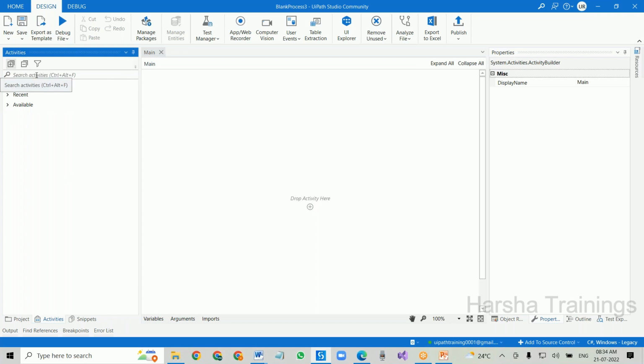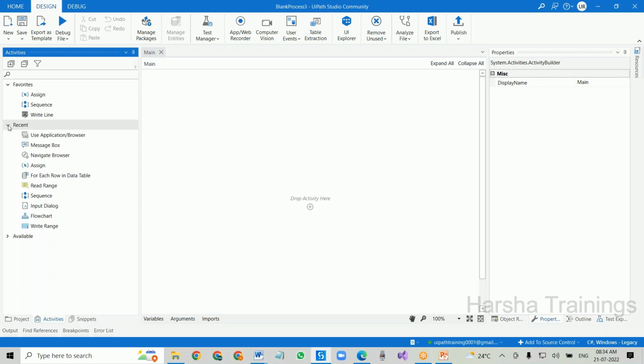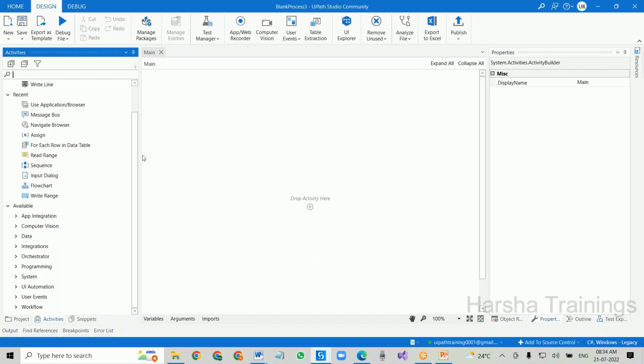Here we can see favorites, which means recently used controls or activities. I made this favorite, but there are also recently used activities, and the total available activities. So these are all different activities. I will just select a sequence workflow.